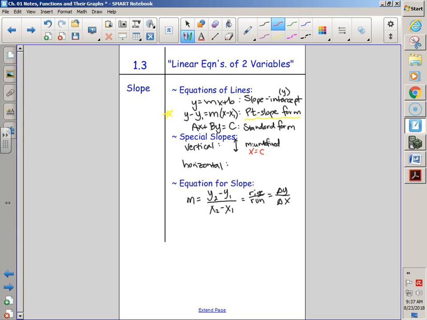Horizontal line, what's going to equal a constant? Y equals a constant. And the reason this one actually makes more sense to me in some ways than the vertical, because what's the m of a horizontal line? 0. If we have a slope of 1, you'd be going up 1 over 1, up 1 over 1. That's a diagonal line, so y equals 1x. But what happens if I take slope-intercept form and plug in m equals 0? Y equals 0x plus b. It's a y equals, but there's no x because there was a 0, so the x went away. So I have two different formulas for vertical lines and for horizontal lines.